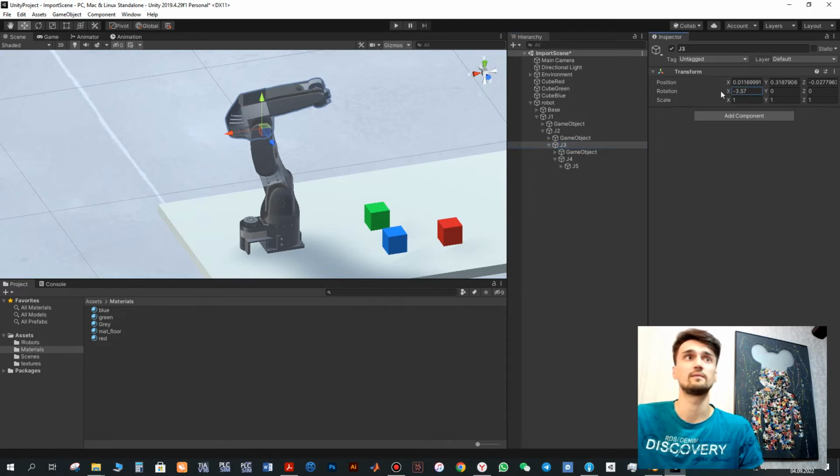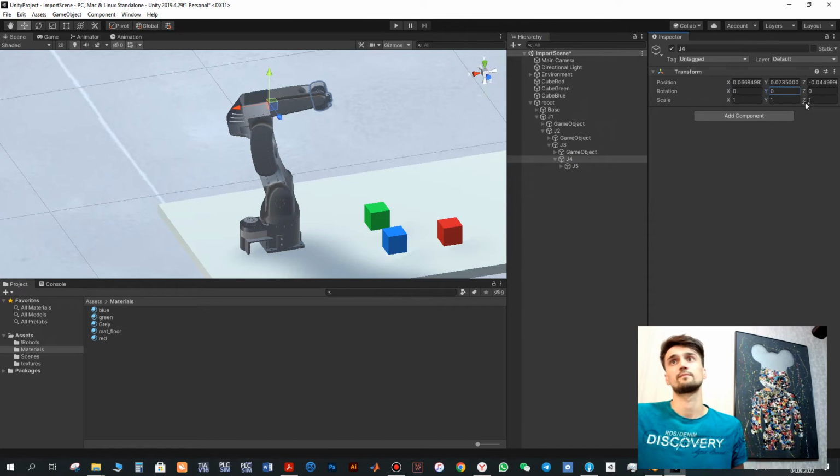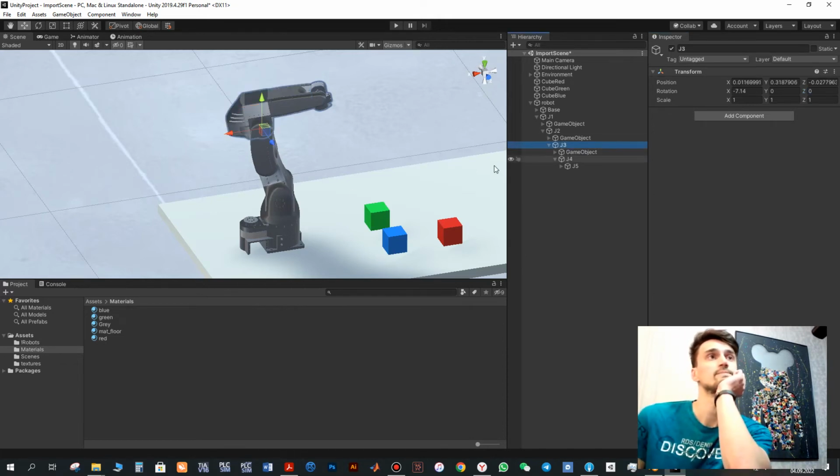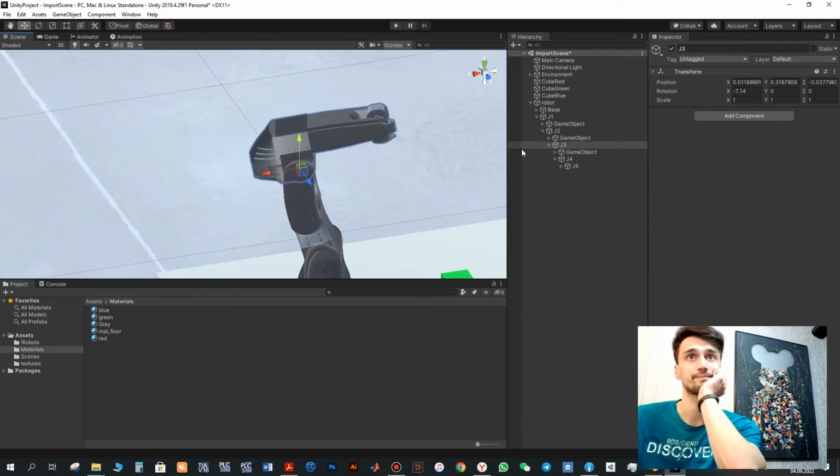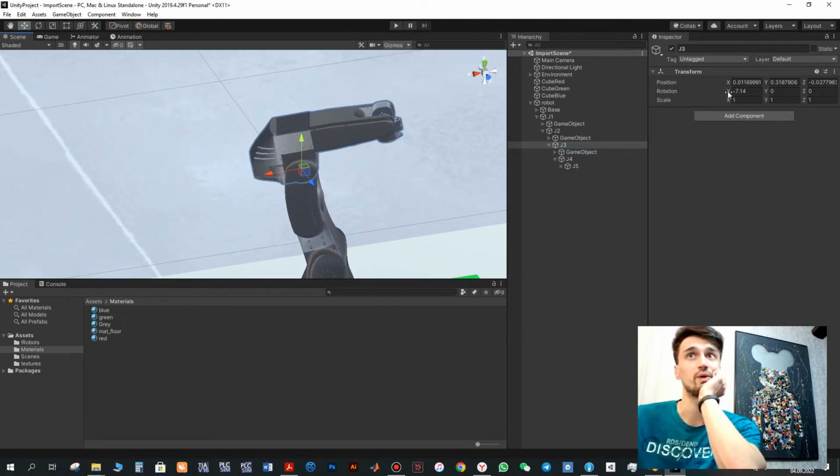Joint 3. Here. Joint 4. Wait, some error. So joint 3 is rotated correctly.